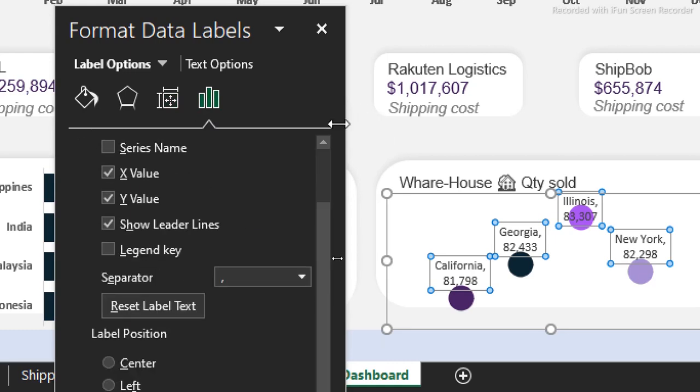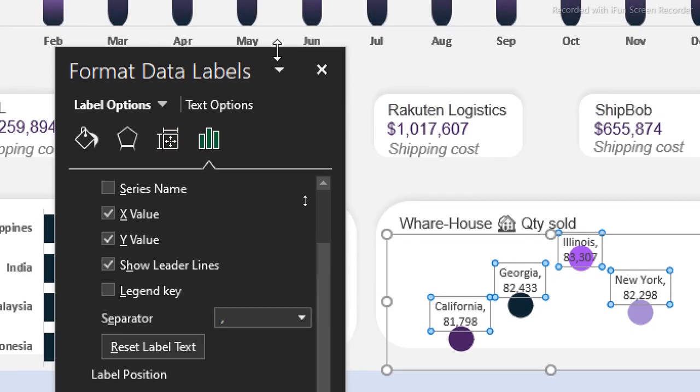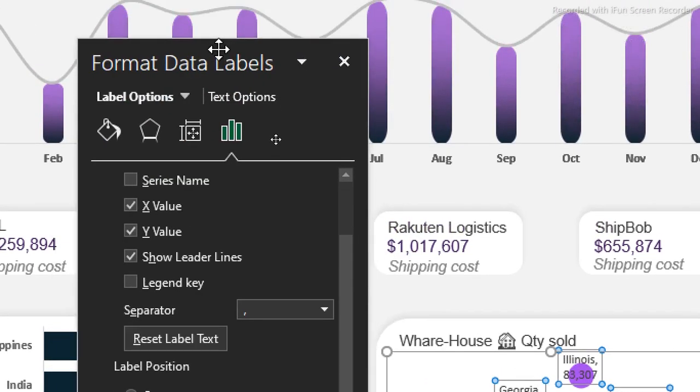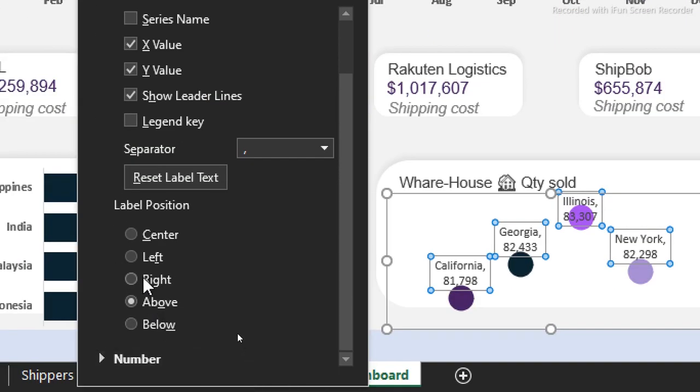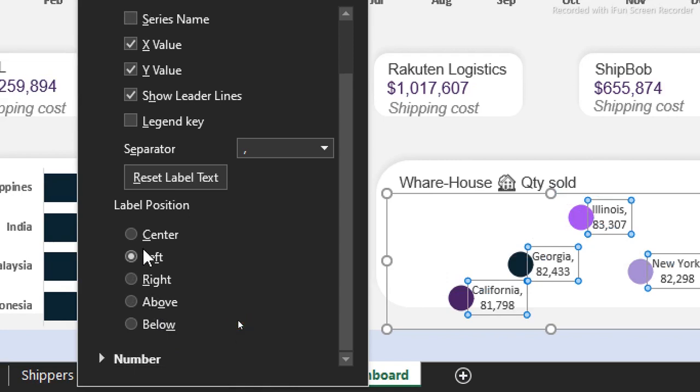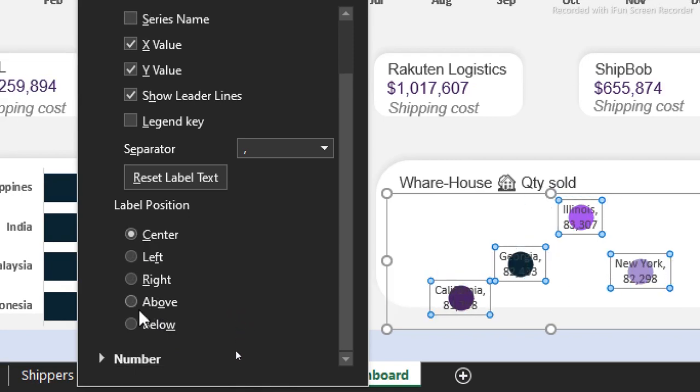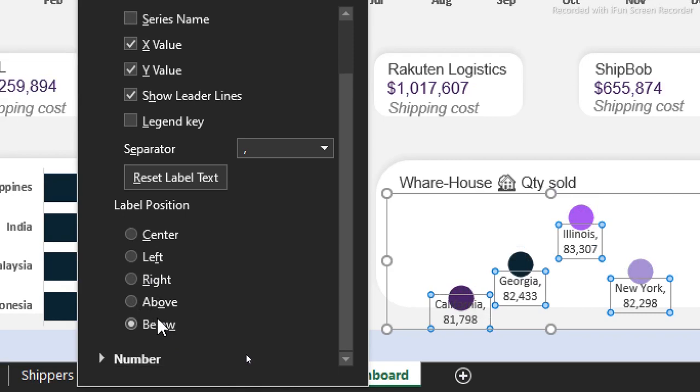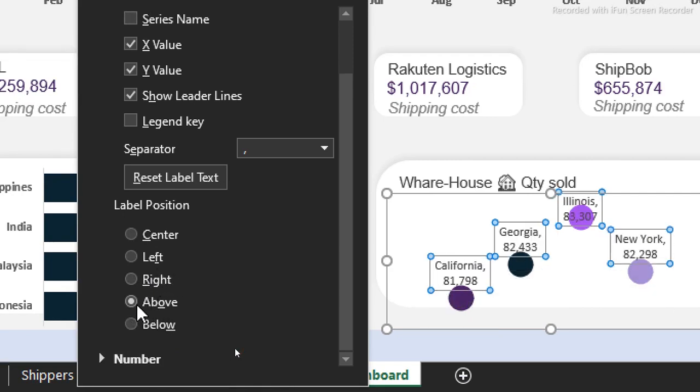So now if I actually go ahead and move it to the top level here right now, just move it. I'm going to go all the way down. So you can see right, left, center, and below. So which one works best for you? I think the below would definitely work, or the above would work. I think the above works well for me.